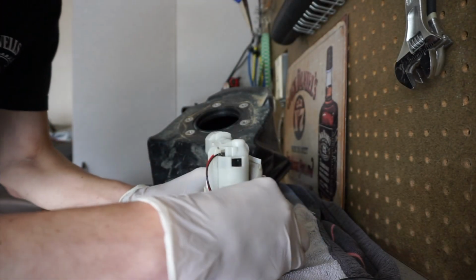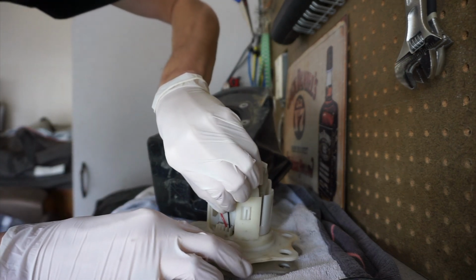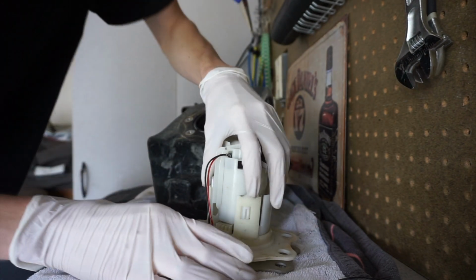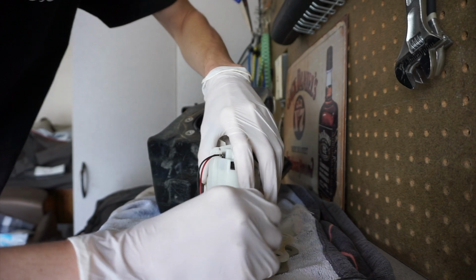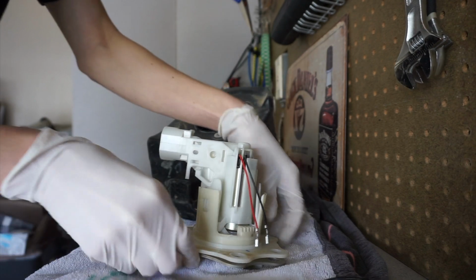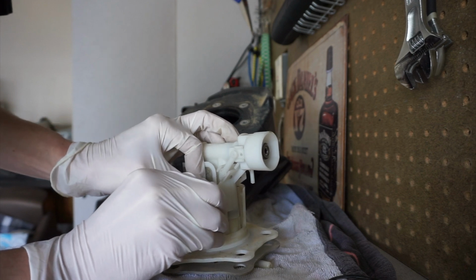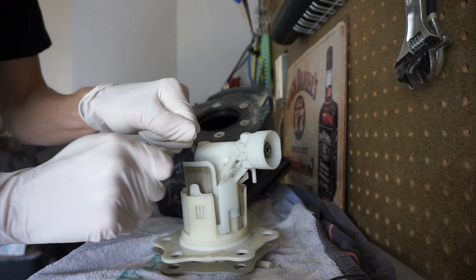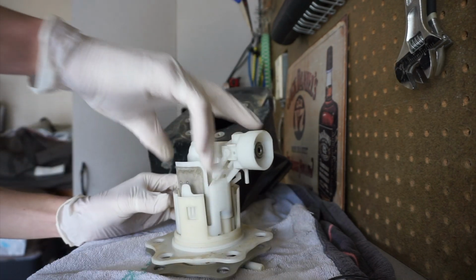Then we have to disconnect these two wires and remember where they came from. So black's all the way to the right and red is to the left of that. Now that these are off, 3 tabs, one right there, one right there, one right there. You know that feeling how you're trying to put pressure but not too much pressure so you don't break it, and then you start shaking and fighting yourself. But now that these 3 are off, let's make sure.